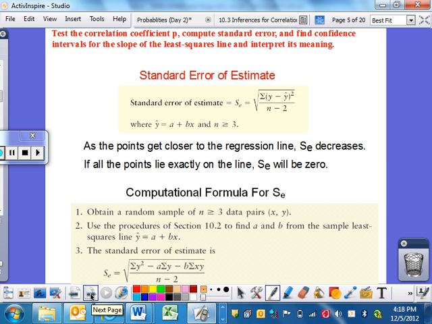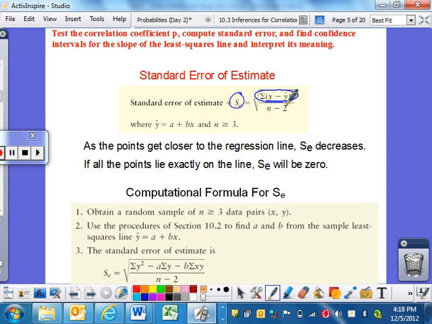The next one, standard error formula. Now you need this standard error formula, this SE, over and over and over again with the rest of this chapter. So it's important that you understand that this is a gateway into different things. So we talked about before the coefficient of determination, the change, or the change that we know.